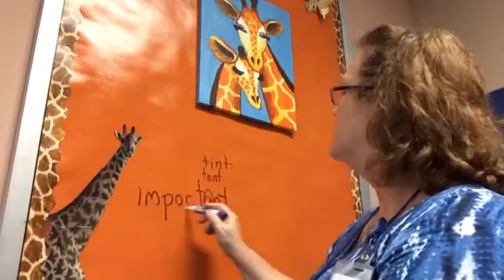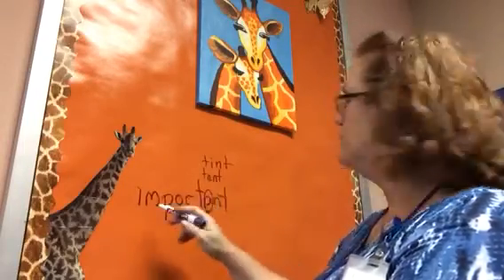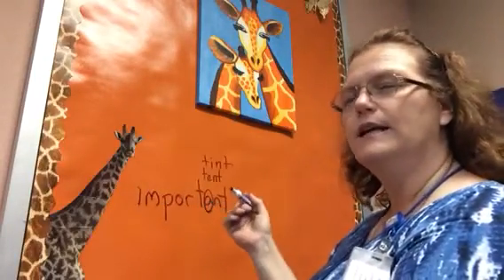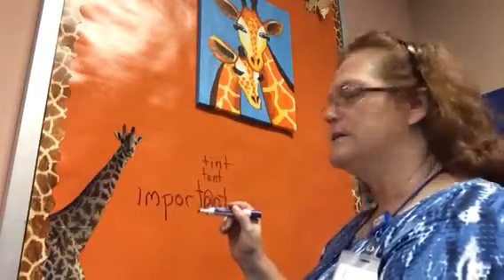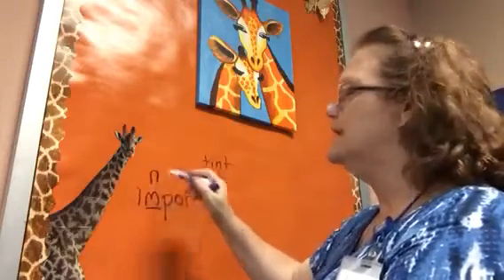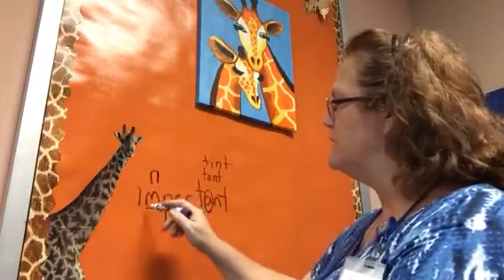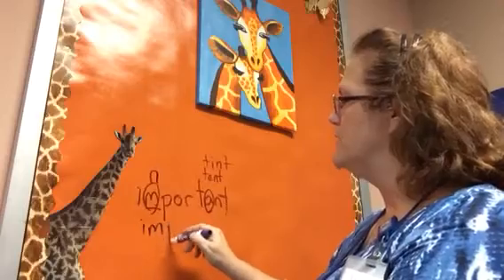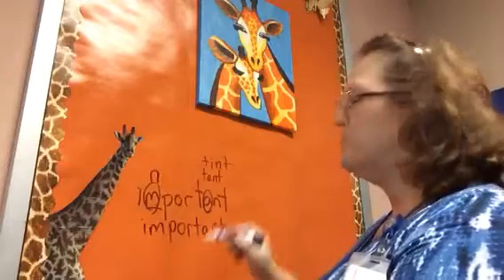I guess I could say import-ant, like I'm going to import an ant across the ocean — important. That's why I remember it when I go to spell it, kind of like I do favorite. Another letter that might be tricky to some people is this M. Some people might think it's an N and say important, but it's really important. So think about your tricky letters when you spell that word, important.